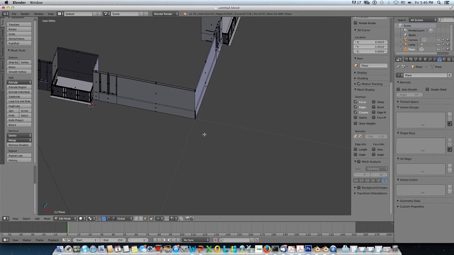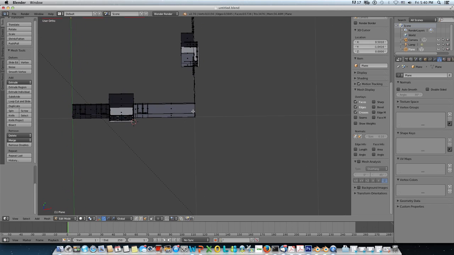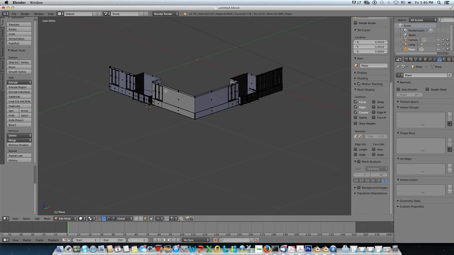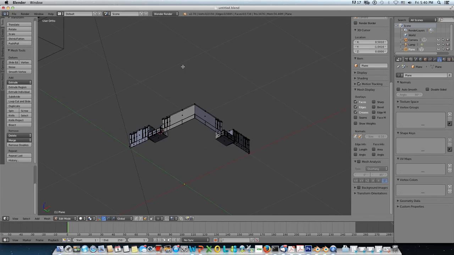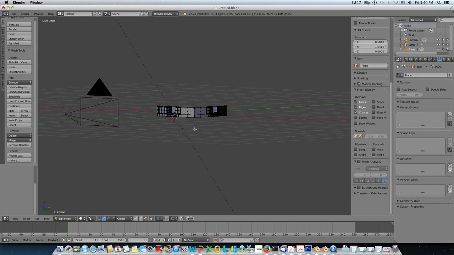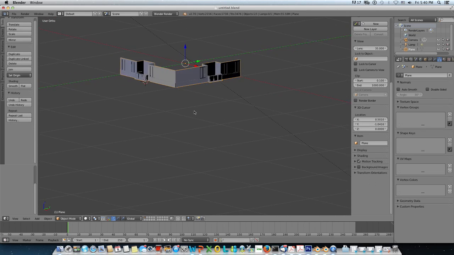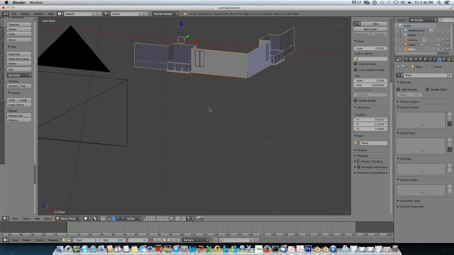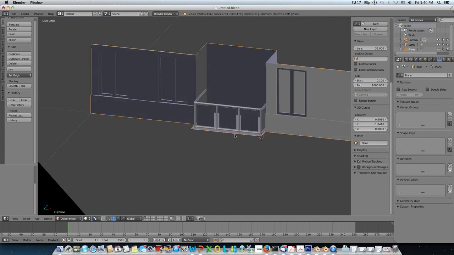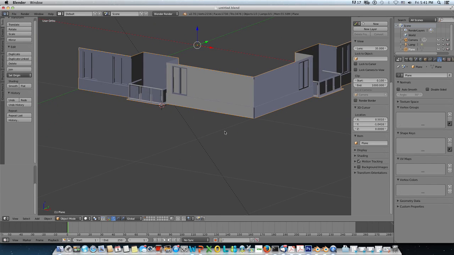We have a corner of the building. We are now ready to apply some modifiers. I think so. I inspect the building to see if anything is where it should be.